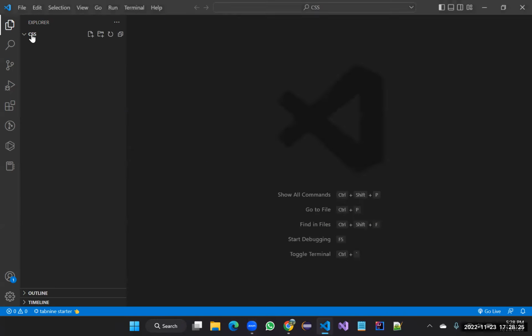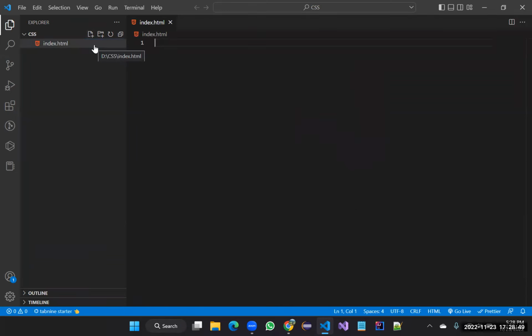I have created a folder called CSS, and I would be using this folder. In order to use CSS, you need to have an HTML file, and in the HTML file, you need to place the reference to that CSS file. So let me first create a file named next.html. Before starting this, yesterday we went through the HTML course. If you have not joined yesterday, you can go through the recording and get a good understanding of the topic.